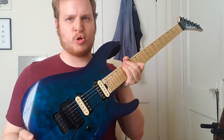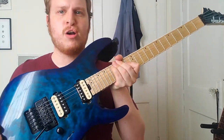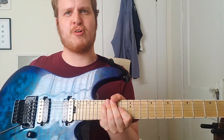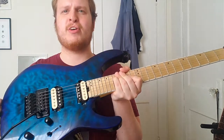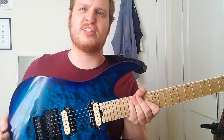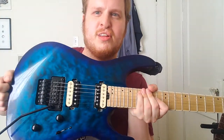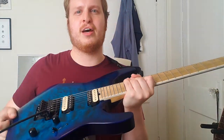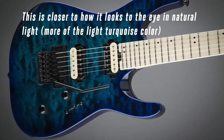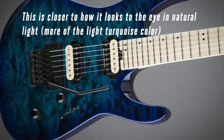I like the color a lot. This is called Chlorine Burst, which is a classic Jackson finish. Definitely did not originate on this guitar. It doesn't show up great on video, as far as I can tell, but it's a very light turquoise to dark blue burst. It looks bluer on video than it does in real life. But you can kind of see as I turn it that it's lighter in the middle and darker on the sides. I guarantee you, if you see one of these in real life, you'll be more impressed with it than you are in this video, unless I get very good at color correcting. But it's a very, very nice burst on the guitar.